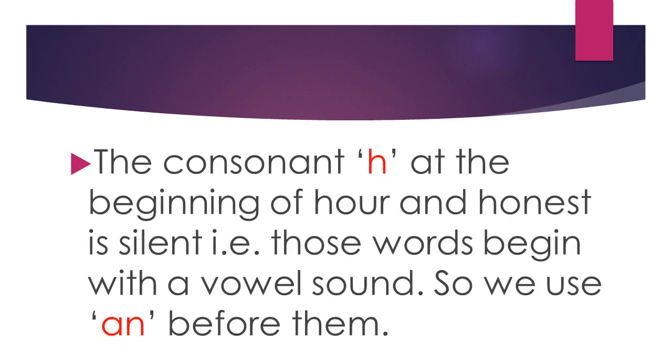The consonant H at the beginning of hour and honest is silent. That is, those words begin with a vowel sound. So we use an before them. That is our, not har. That is hour, and that is not honest. This is honest. So we place an before them. Doesn't matter the spelling begins with consonant or vowel. But if we are getting the sound of vowel in the beginning, we will use an, not a.